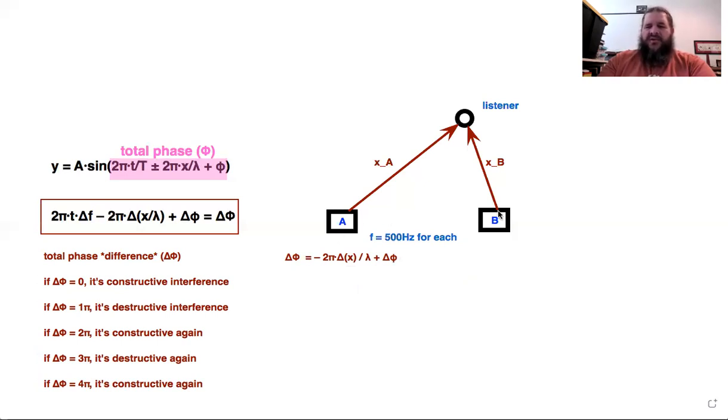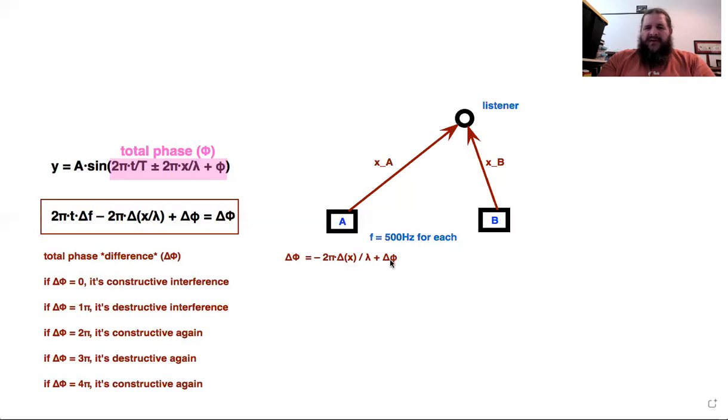So if these two sources are pumping out waves exactly opposite to each other, crest versus trough, trough versus crest, delta little phi would be exactly 1 pi. And that you can typically arrange with speakers by just wiring them oppositely. Like if you look at the back of a speaker, there are 2 ports for cords to plug in, one positive terminal, one negative terminal. If you unplug the cords, swap them, and plug them back in the wrong order, then the diaphragm is going to push when it should be pulling and pull when it should be pushing. So if one of them is wired in the normal way and the other one is wired in the opposite way, then you'll get a delta phase of exactly 1 pi. If they're both wired the same as each other, you'll get delta phase of 0.